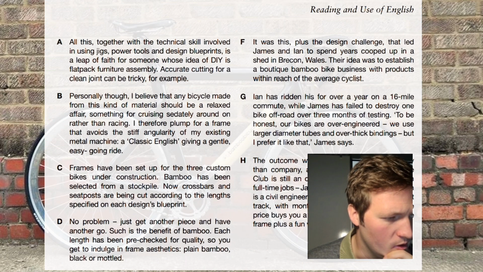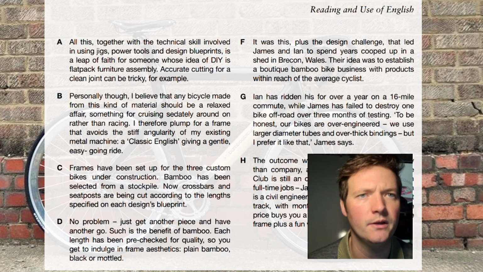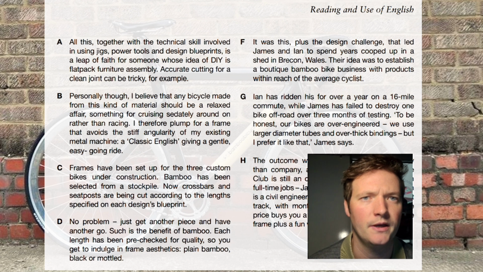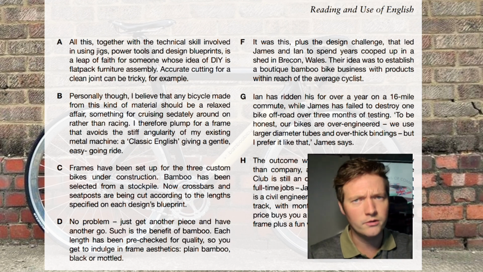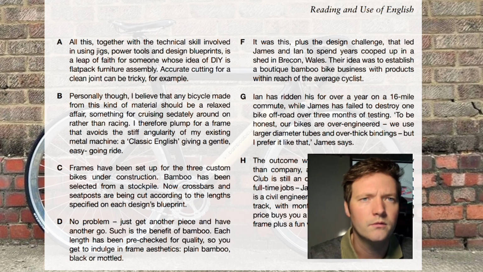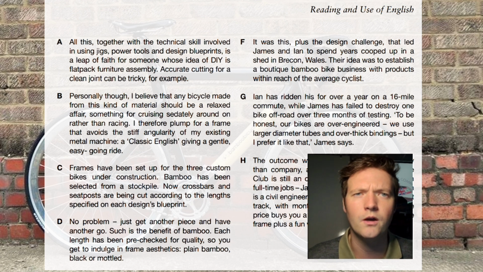They're just as strong as a metal bike. So what haven't we used? A. All right, B. Personally, though, I believe that any bicycle made from this kind of material should be a relaxed affair. Something for cruising sedately around on rather than racing. Well, it could be that, because they're both suggesting that this bike is very strong, just as strong as a metal bike. And he's saying, well, I think it should be for cruising sedately, just sort of drifting around, not for racing.